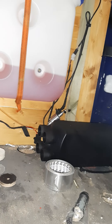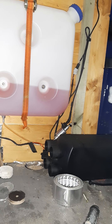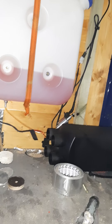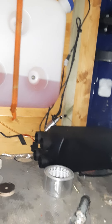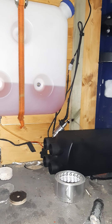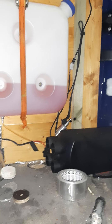The only annoying thing with these heaters is the ticking of the pump, especially inside a vehicle. In the Land Rover it was right by your head - tick tick tick all night. I put it underneath the Land Rover which made a difference, but you could still hear it. I've seen quite a lot of builds where they mount the pump under the van, so I'll probably get more fuel pipe and extend it to hang outside on cable ties - it might be a hell of a lot quieter.